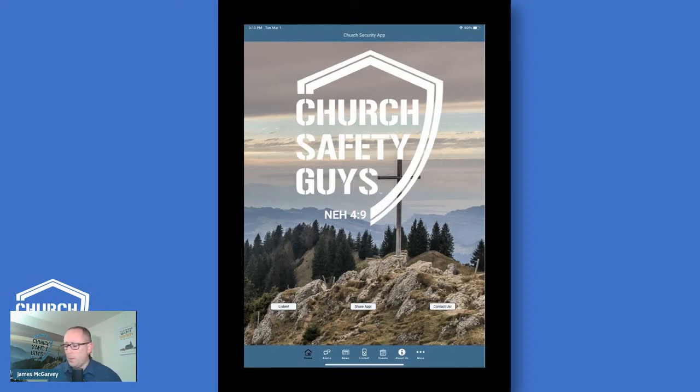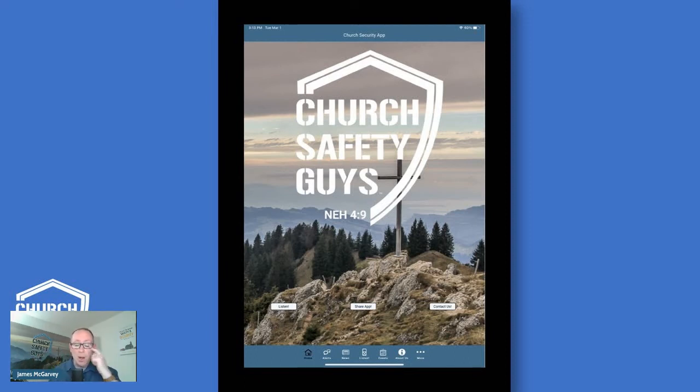So I want to talk about the bottom. On the bottom of the screen, there are a bunch of icons. The first icon is home. Going left to right, the next is alerts, then news, then listen, then events, then about us, then more.